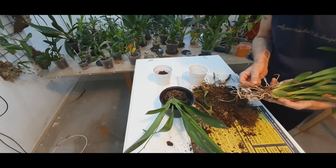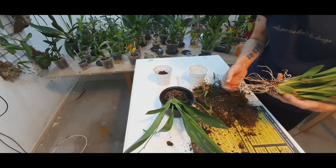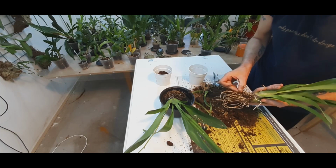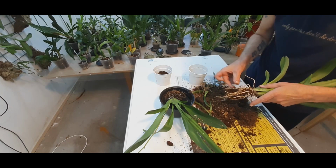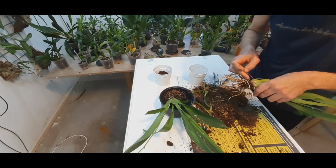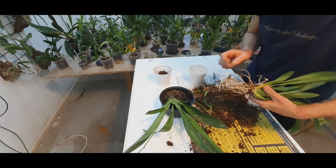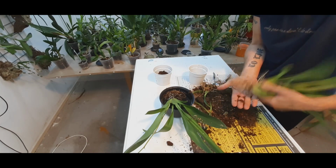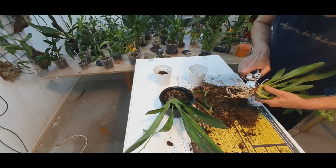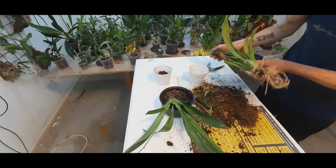and most of the dead roots. The rest is okay. That one isn't. Just give it a gentle tug. And after about a year, you will learn how a dead root feels and a fresh root. I'm going to close this one up. There. I don't see any signs of bad stuff.